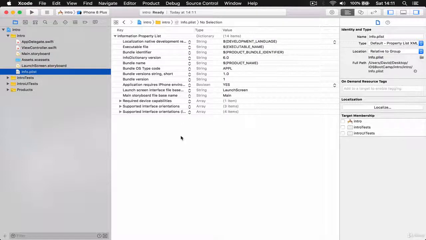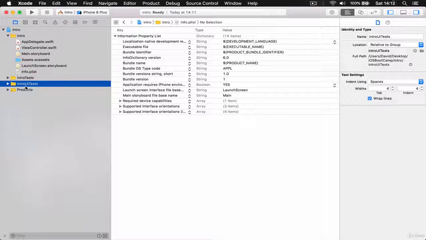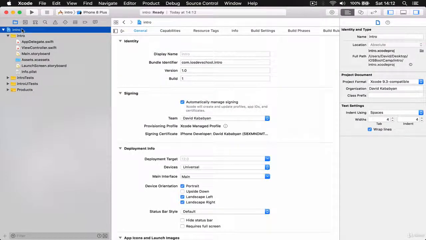When we request some kind of permission from iOS to use, for example, the camera, microphone, contacts, photo libraries, etc., we are going to add them to our plist. Again, don't pay too much attention to this now, I'm just showing you. Once we start using this, you will understand what's going on here. And the test info and the test users, we're not going to use them, so I'm not going to get into details.